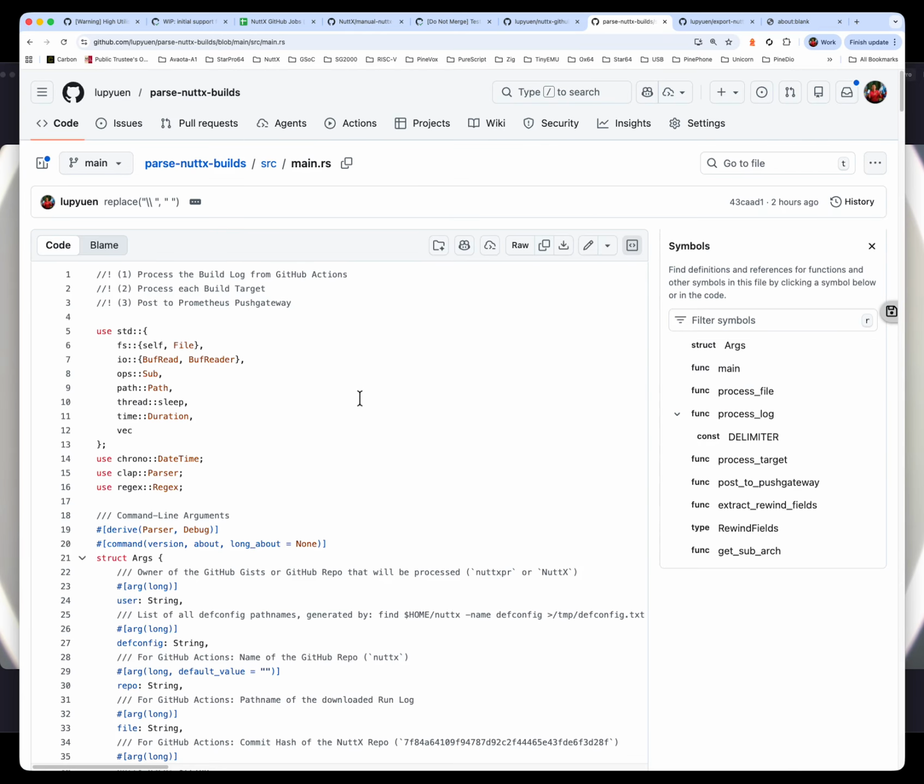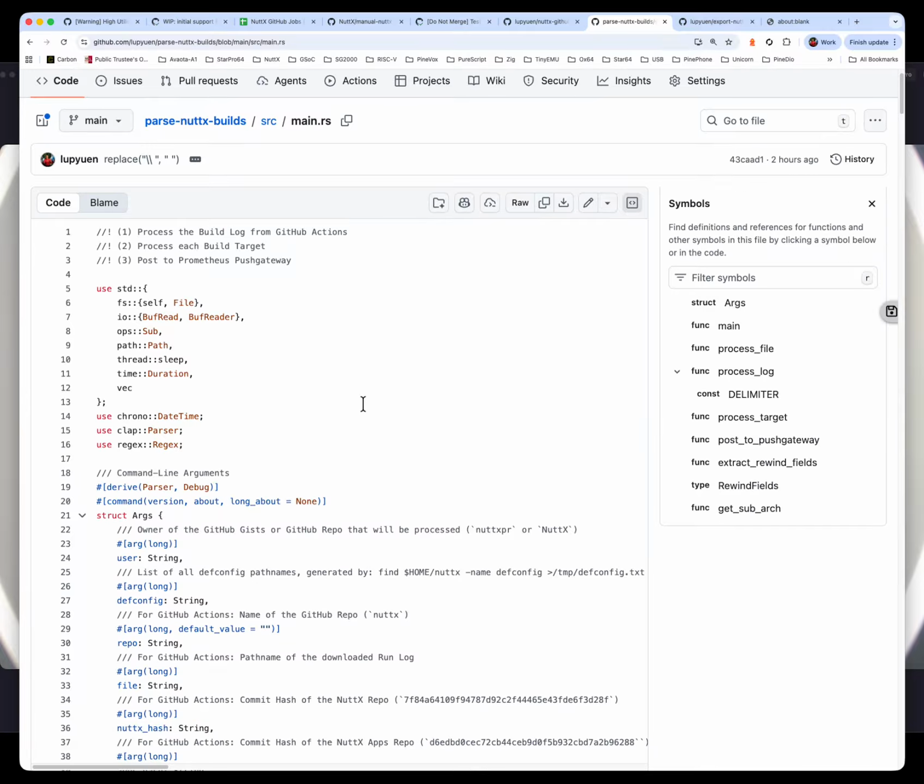We got this from NuttX dashboard. NuttX dashboard was a tool that we created last year that will look at the build logs coming from the NuttX mirror repo and the NuttX build farm. We look at these logs and then we highlight any errors and we show it in NuttX dashboard.